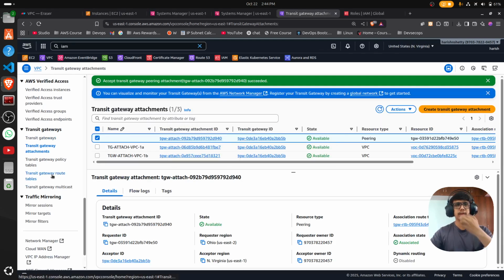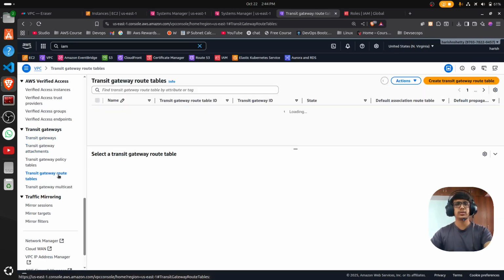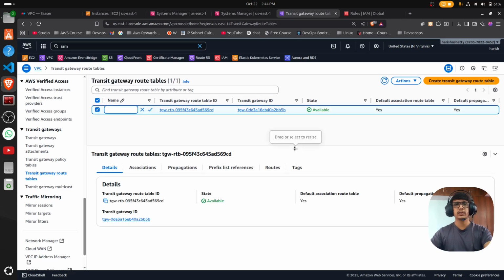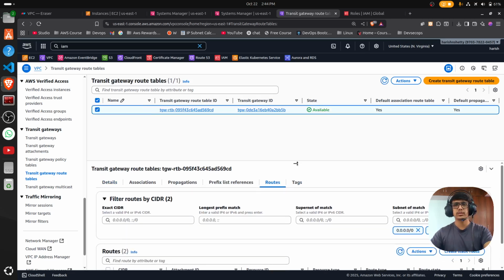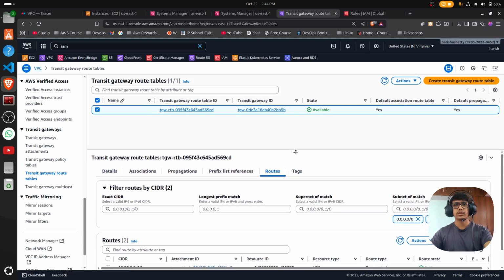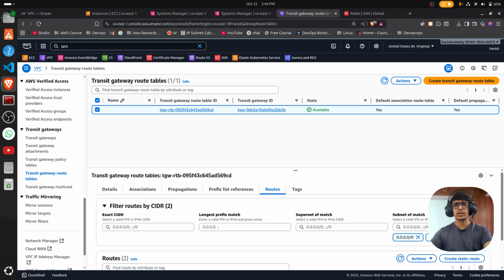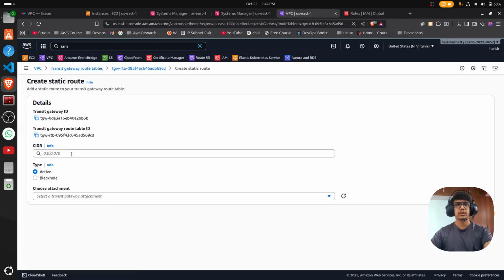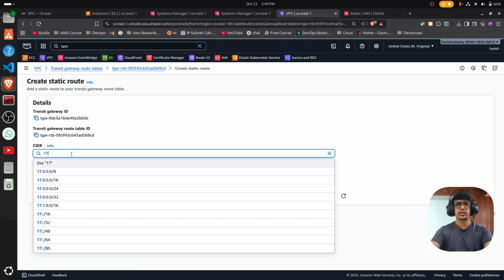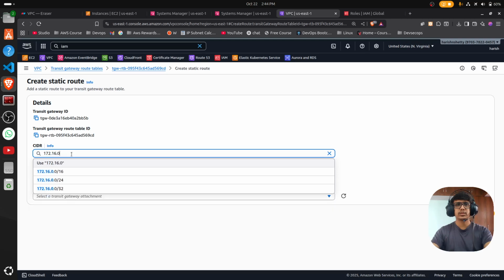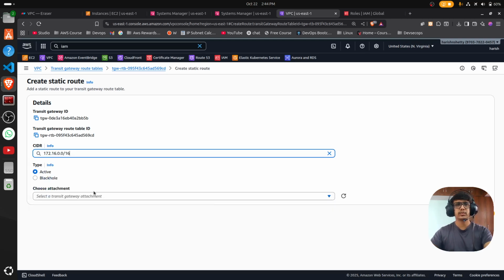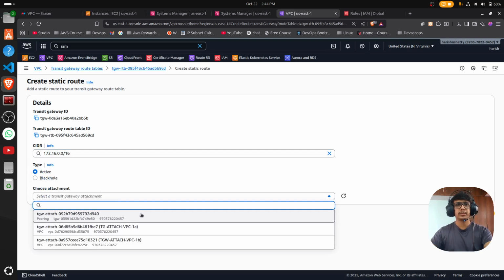Again here you will see the transit gateway route tables. Click on this one, and you will see the table right here, and again click on routes, click on create static route, and here 172.16.0.0, okay, select this one and select the peering.